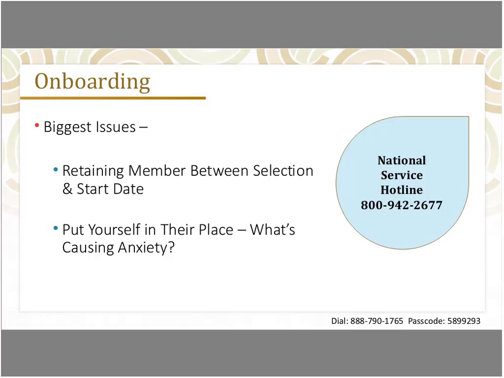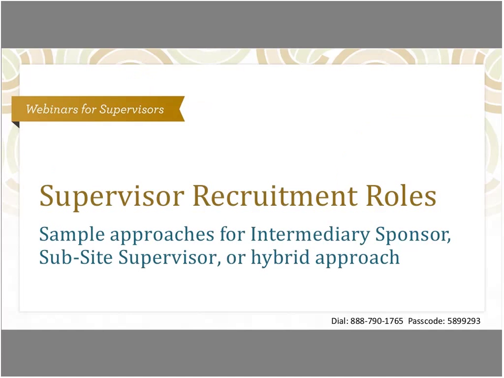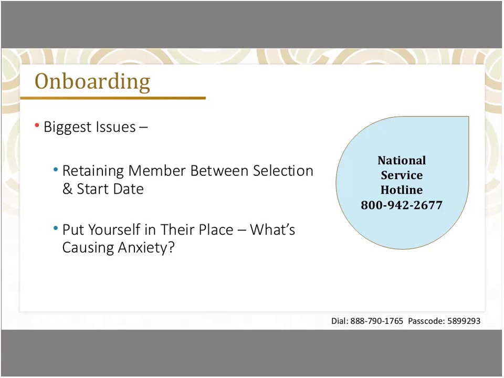So it is something important to consider also, looking at as you do the recruitment. As our next slide, let me also mention that if you have a question, you can contact the National Service Hotline, and the number was there, 1-800-942-2677, for any questions that you may have and can't answer and the candidates need.